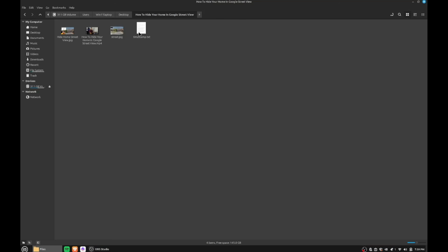Now to show evidence we've made the successful change, I'm going to right click that same timestamp file, and as you can see, I can now access rename. But taking my example one step further, as you can see, we're still in my Windows partition, and that same folder I've been using for demonstration purposes. What I'm going to do is copy a file, a PDF file from my Linux partition into the Windows partition, and there you go, it just showed up, my billing statement PDF, to show evidence I've successfully completed this.